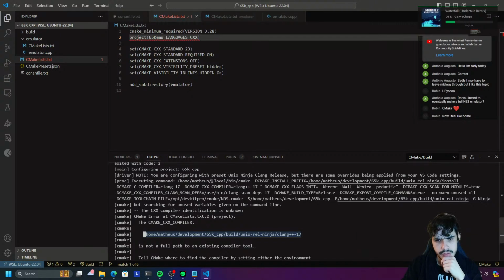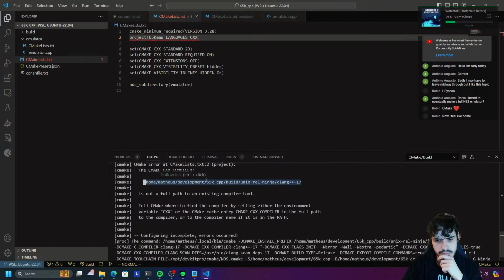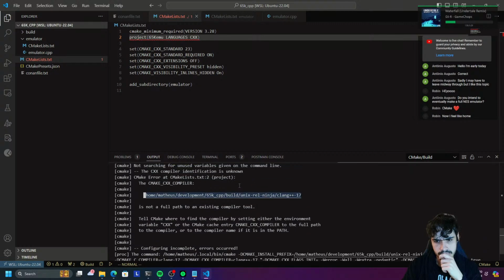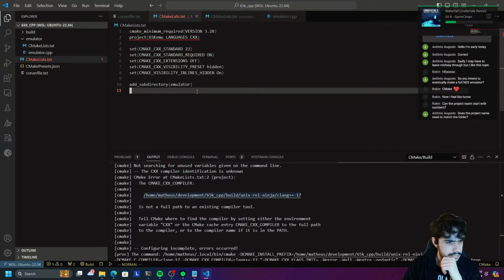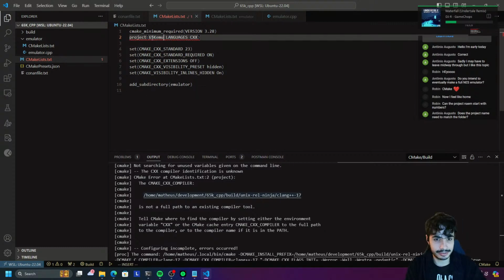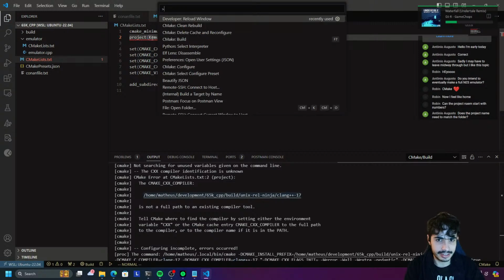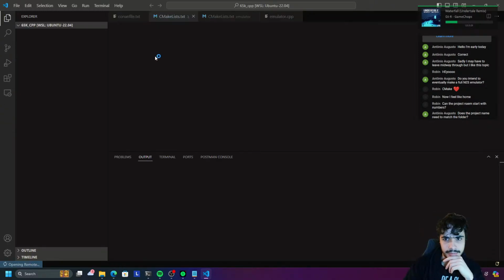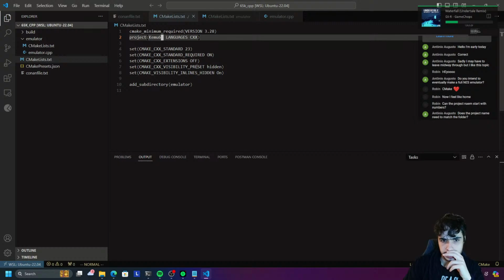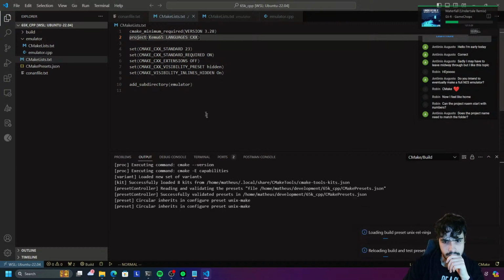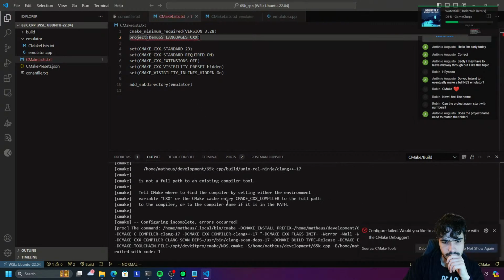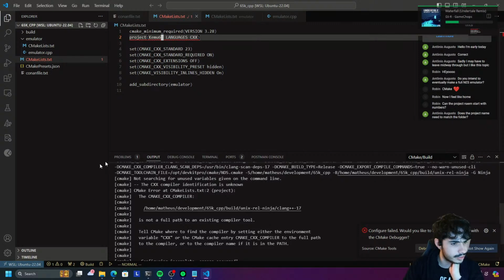I mean, that's interesting. Can the project name start with numbers? Yeah, that's a good point actually. It's not gonna be that, right? If it's that, dude, I'm gonna laugh a little bit. Nah, yeah, still the same issue. Does the project name need to match the folder name? No, it doesn't. It can be anything you want in CMake.